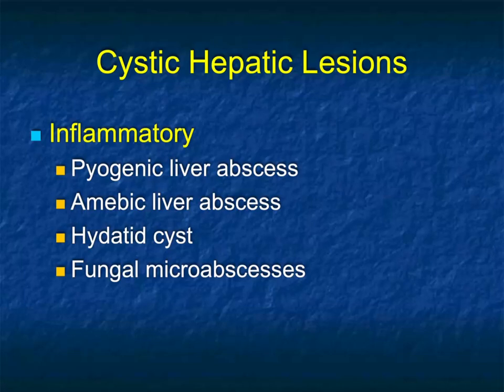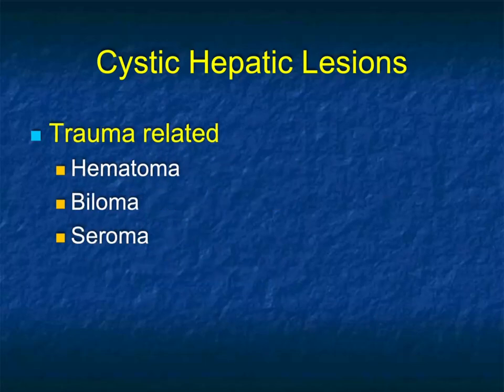We then speak about cystic lesions in the inflammatory category. Pyogenic liver abscesses, amoebic liver abscesses, classically cystic with an enhancing rim in the right lobe of the liver, hydatid disease, cystic with septations and multiple, and of course fungal disease, usually in immunosuppressed patients, multiple, commonly in both liver and spleen. In the liver and spleen, they're small. You're not going to see 5-centimeter microabscesses. There's a reason they're called microabscesses. They're multiple and typically under a centimeter in size.